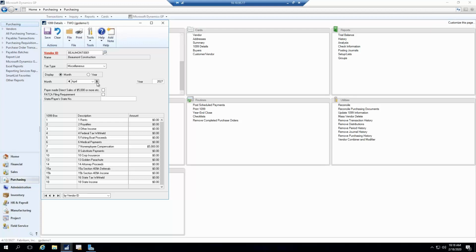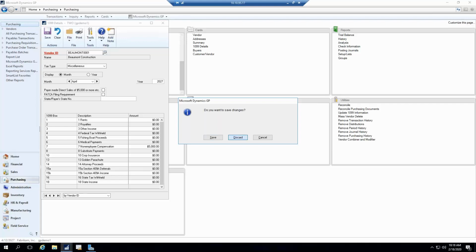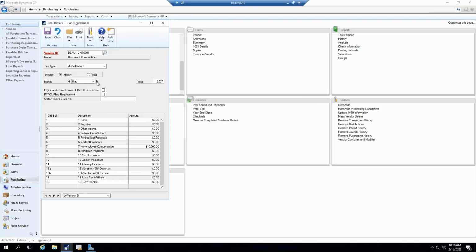Likewise, I can go through, and I'm going to discard that for a minute. I can go through month by month and change whatever month I need to change. Okay. If I want to see what the total year reporting is, it's 20,900. Now I can't change the year. I can only change it at the month level. But I can make those changes directly in here. And if I've got something that I've reported as a 7 that should have been a rent, box 1, I can make the change here. The good part about this is it's easy, right? It's quick. I can make the changes, reflect on my 1099 form when I print it.